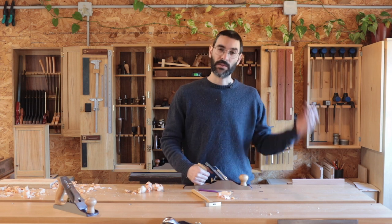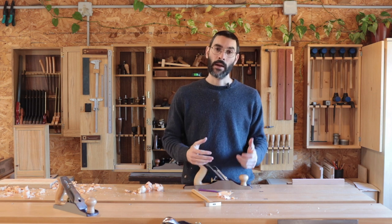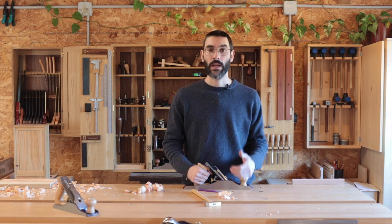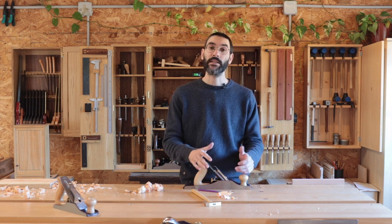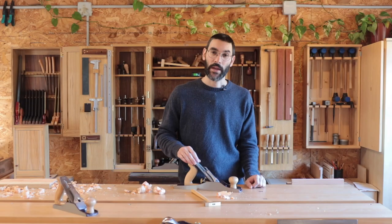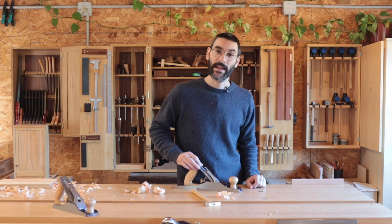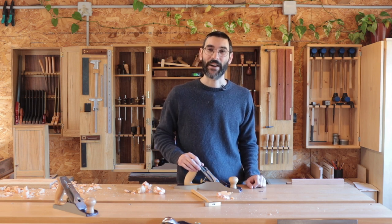So I think that's everything I have to say about these hand planes. Very good value for money, especially if you don't want to spend 400 or 500 euros on a hand plane but still want it to perform well, work professionally, and do a decent job for the rest of your life. Just one more thing: there are different kinds of blades available — I would go for the more expensive one. You'll see it's worth it.